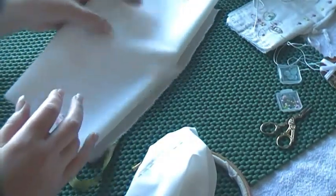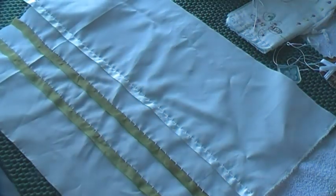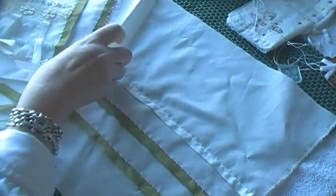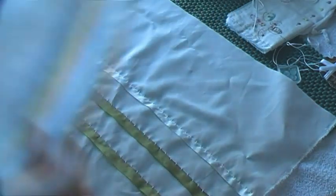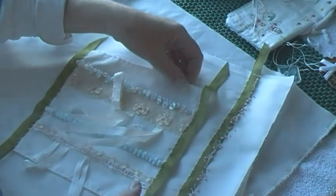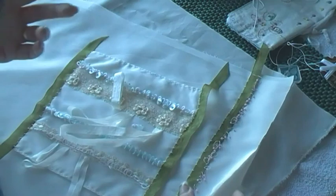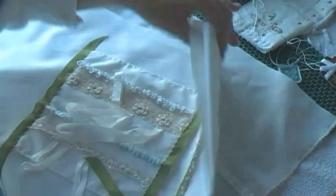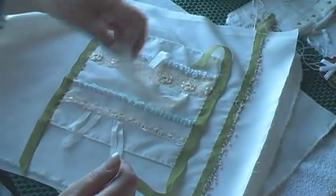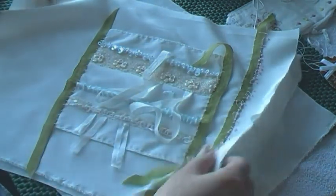It needs a reverse, so that's what I was thinking about yesterday afternoon after I'd posted my blog. So what I've done is this - this is the back of that page. It's important to me that it's cohesive with the front. So this is the front again - it's important to me that the back matches the front. They live together; it'll be flipped over because it'll be on the back. I've got this silk ribbon hanging out of here and I've got it framed with this green stuff, matching the green on the page.